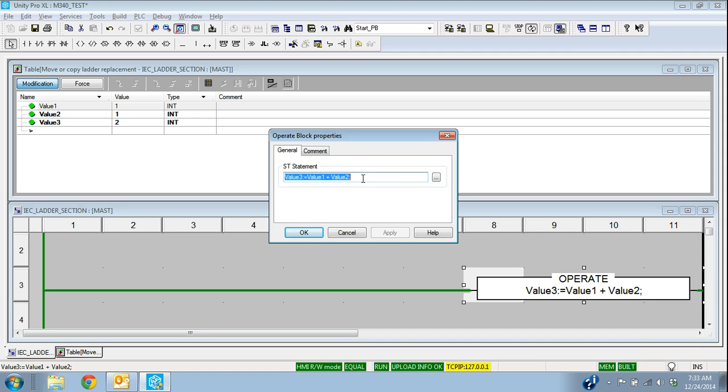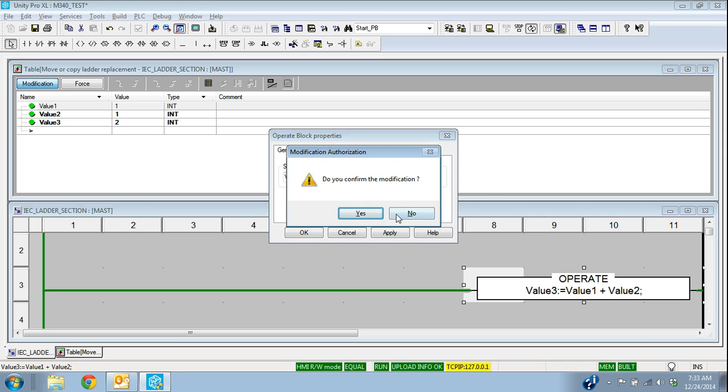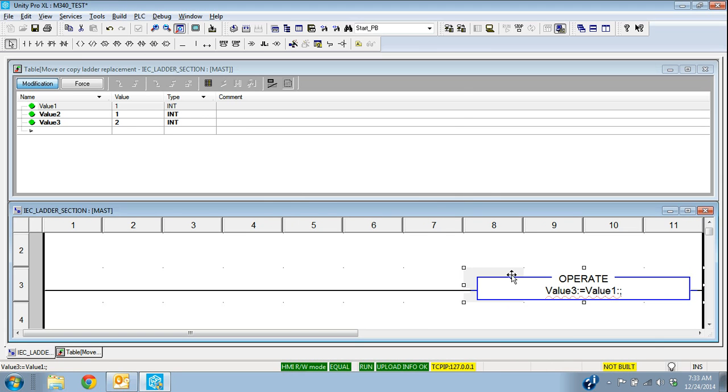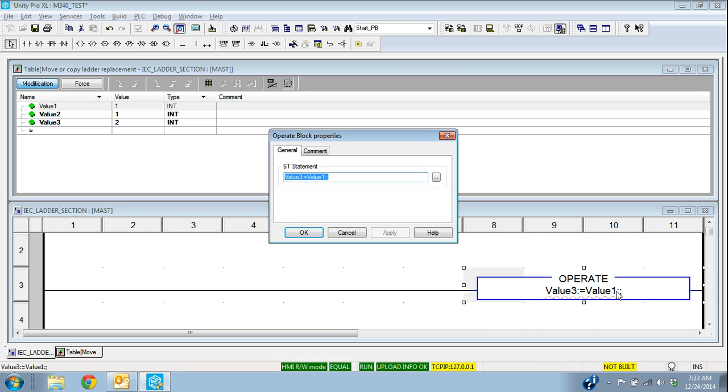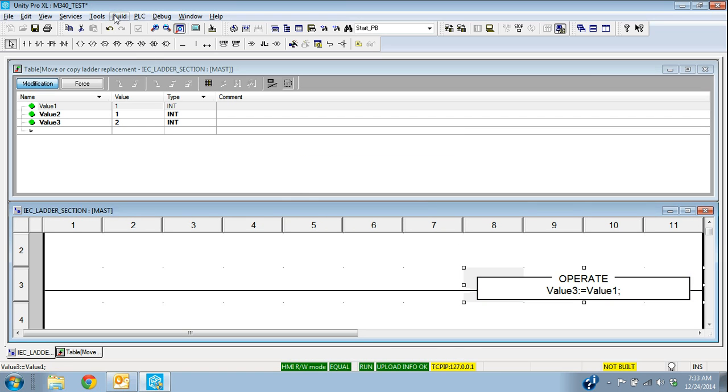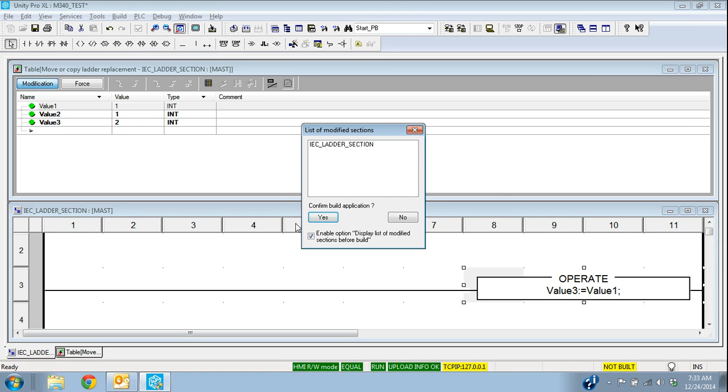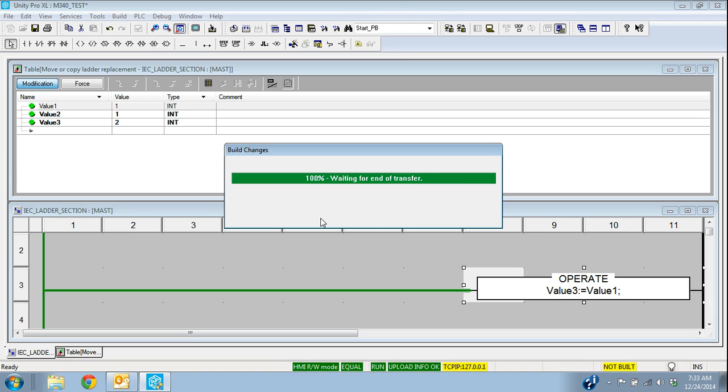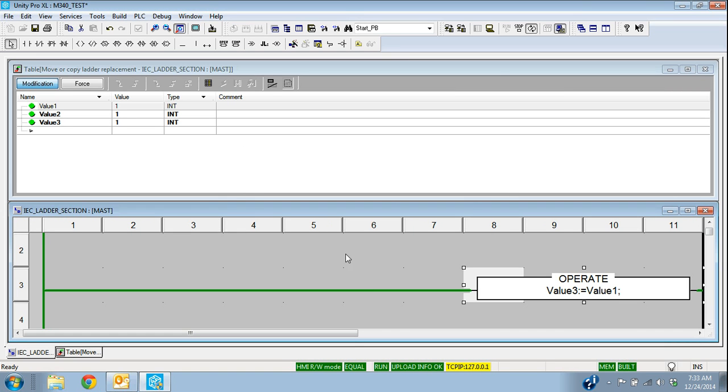We can also use it just to move information. So if I wanted to just say value 3 equals value 1, and build changes, then that's the way that I can move that information.